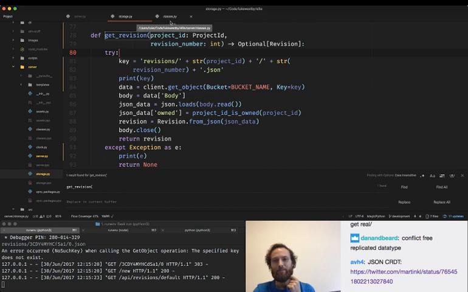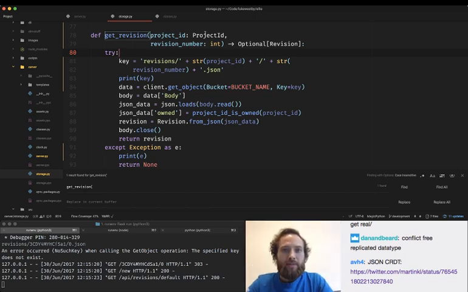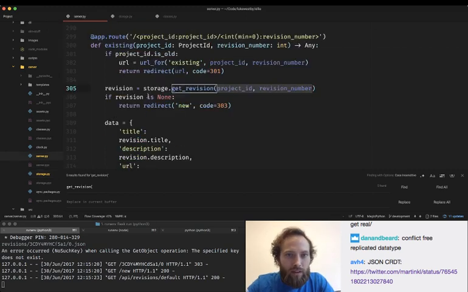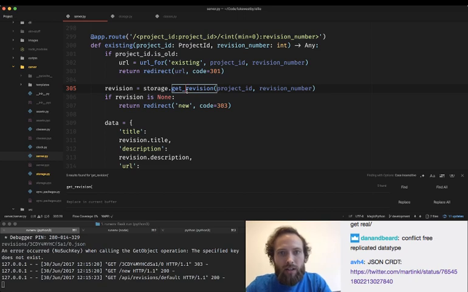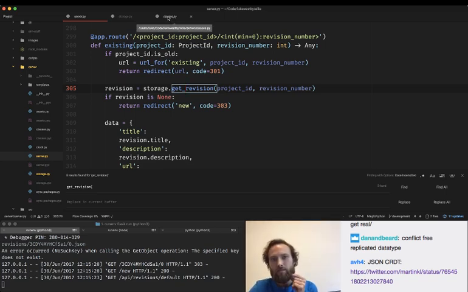Is get revision what Flask invokes? Yeah, it's just a helper function to do this. Okay, so then what calls get revision? That is called here. And project ID is coming from Flask.